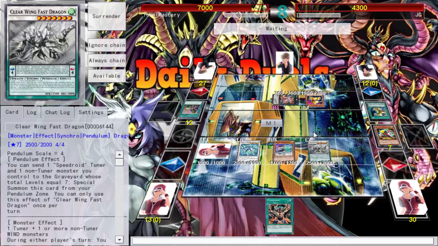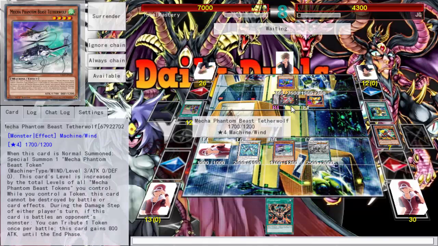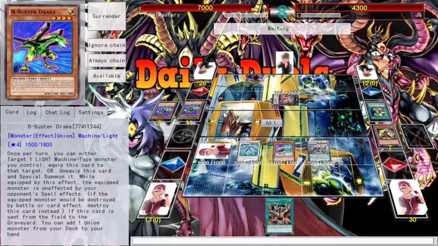Yep. See, seeing that next card, he's playing top tier stuff and he's not doing much of anything. That's sad. I'm playing with shitty Mecha Phantom Beast. He's playing the next top tier stuff.